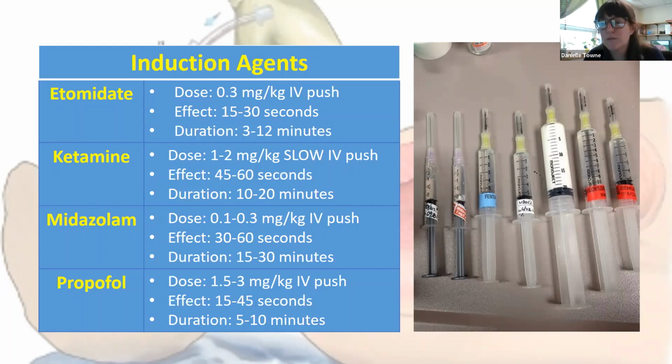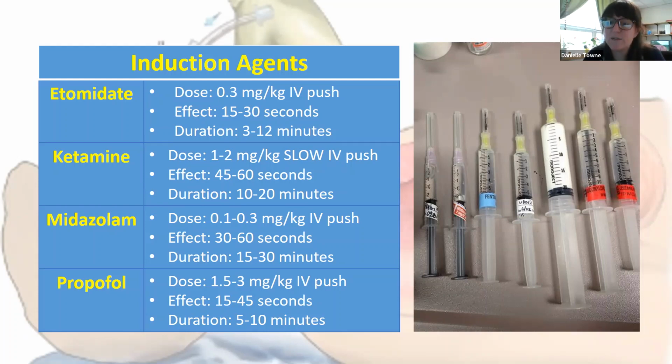Every med should always be chosen based off of the patient in front of them. So etomidate. Etomidate is a sedative hypnotic agent. It has no analgesic effects, so it will not blunt pain. It's commonly used for intubations as it doesn't cause significant cardiovascular side effects as some of the other ones. But if the patient's in a severe state of shock, then they can have just as severe side effects with it. It's often not given to children less than 2 years old.